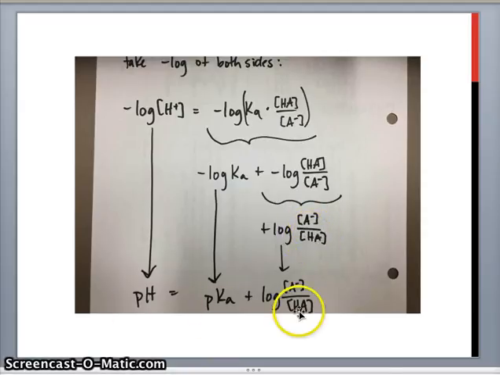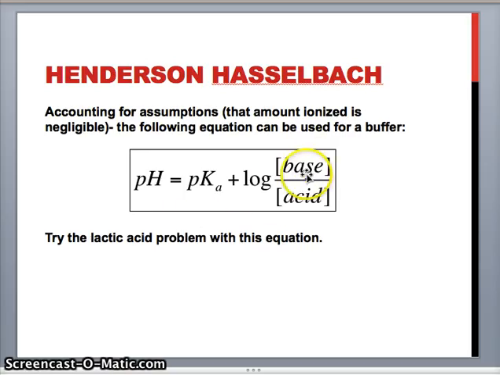So this equation is actually exactly what appears on your useful info sheet. The pH of a buffer is equal to the pKa of the acid used plus the log of the concentration of the conjugate base divided by the concentration of the conjugate acid. It's very similar to this one that's written on your note slide, except on the note slide I just wrote base over acid. On your useful info sheet, that shows up as A- over HA.